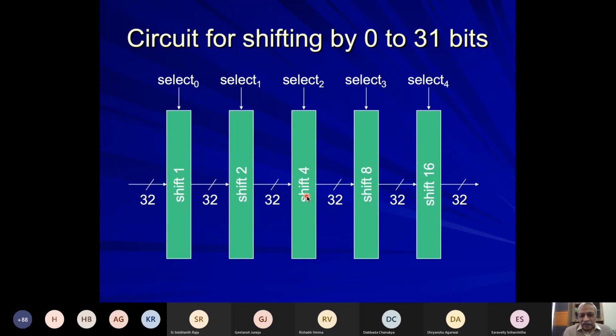So by suitably controlling these, you can get any amount of shift, because suppose you want to shift by 10 bits. Okay, so which means you look at 10 as a combination of 2 and 8. So you allow this to perform 2-bit shift, allow this to perform 8-bit shift, and instruct others to perform no shift. So you will eventually get a 10-bit shift here. All right, so any 5-bit number can be used as shift amount, and that number simply needs to be fed to these select inputs.